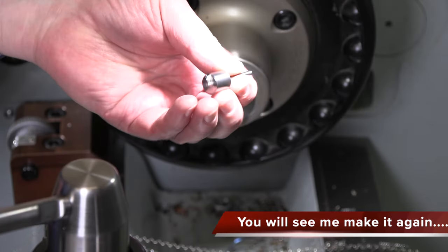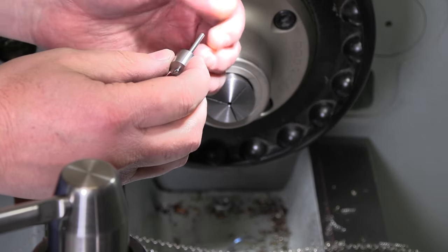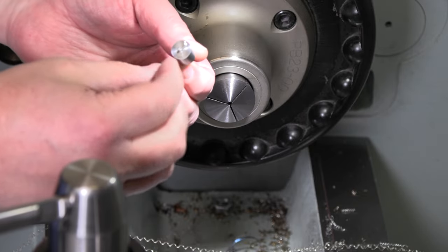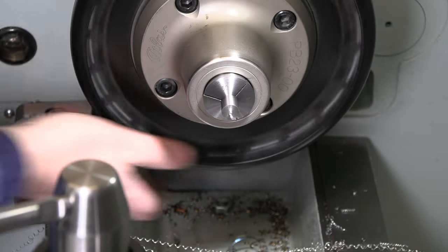There's what it looks like so far. Get it faced off and get drilled back in there a little ways. And I think I'm just gonna kind of ream it with a half inch drill bit. I'm not gonna try to bore that out. But that will fit nicely in that 1/8 collet.